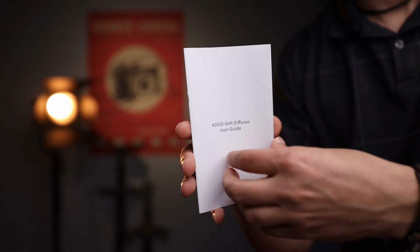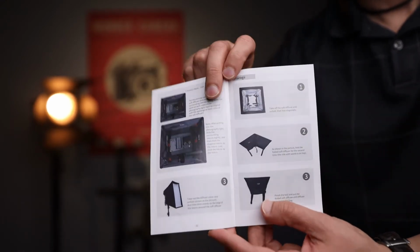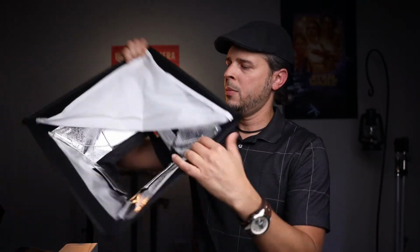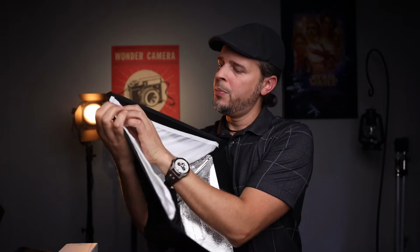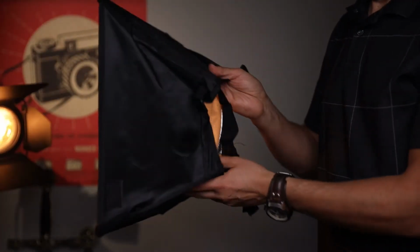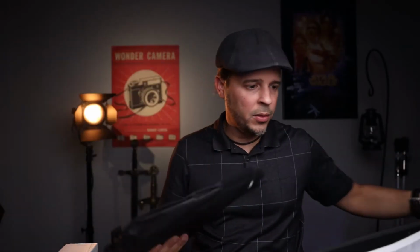And then we have the diffusers, softbox. We got two softbox, and it comes with the manual as well for the softbox. And here's one, let's see how big these are. All right, oh cool, they're compact. So we got two of these, and yeah, that's the second one right here.